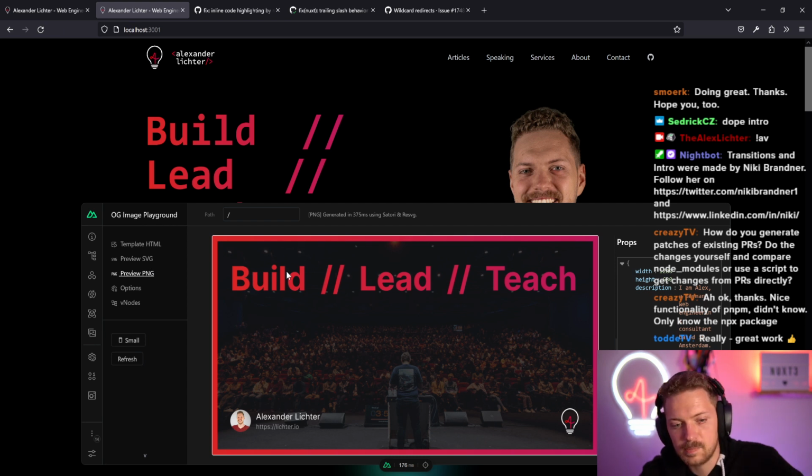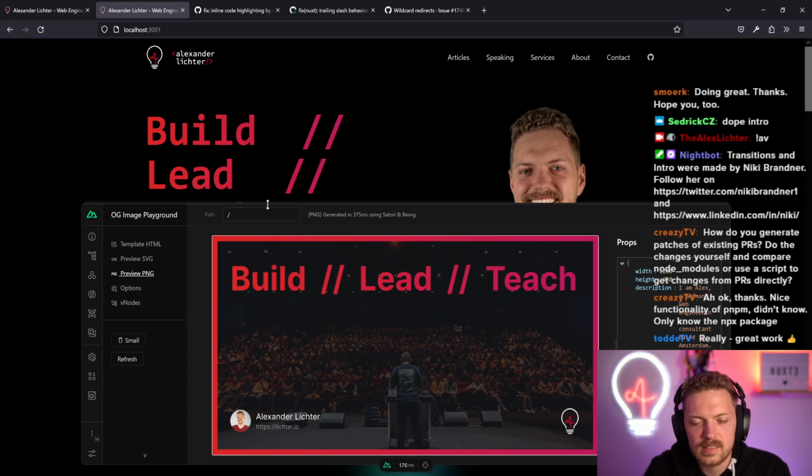So this is basically when you share the website, what image will pop up. And you can define them through CSS on your own. It's a little bit tricky because Satori, which is used to render the whole thing, doesn't implement the full CSS spec, but it's really worth it. And once you're up and running, it's really a no-brainer.